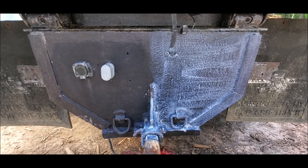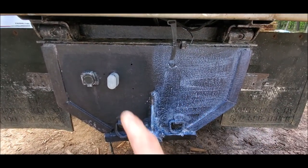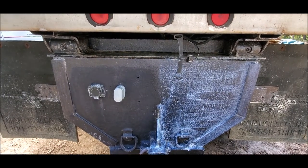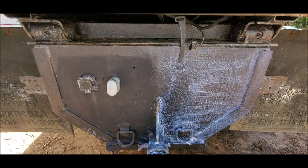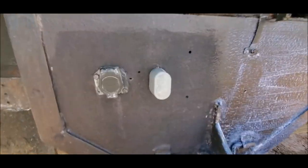Second coat of rust converter is going on. I misspoke earlier in this video. I said that the stuff I was putting on first was the rust converter, and it's not. That's not the stuff that turns the metal purple. This is. The rust converter will do that. So on this side, there's one coat of rust converter on here.